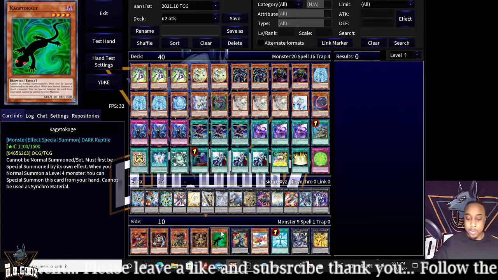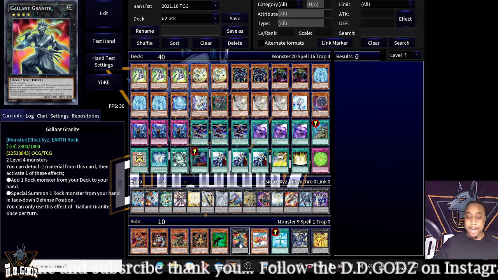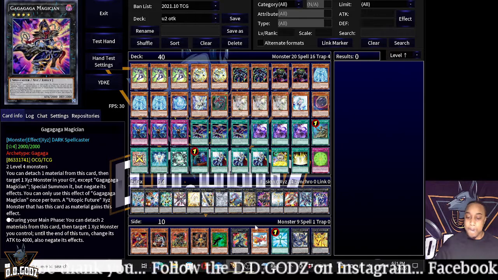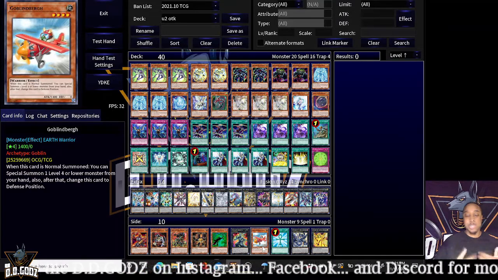Katsuka Cage, whatever you want to call this card. Lizard Man, you just special summon it after you normal summon, especially a chain block. This card, like I said, you can swap out for Magician. This card, a Goblin, is another card you can just use to normal summon, special summon, and keep going.